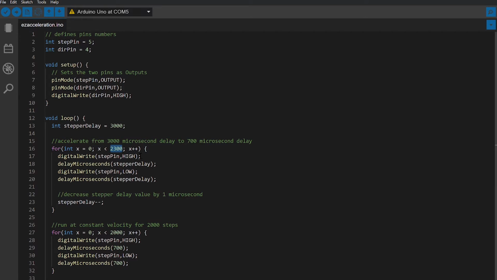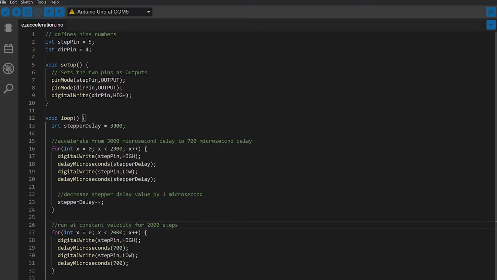And other than that, we run it 2,300 times. So by the end of this for loop, it will be at 700 microsecond delay. And I experimented, and this seemed like one of the faster speeds that the stepper motor that I have can run at. And then after this is really unnecessary, but I just wanted to continue going at a constant velocity for the last bit.